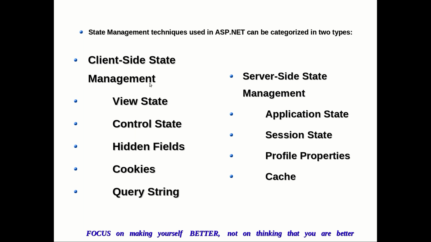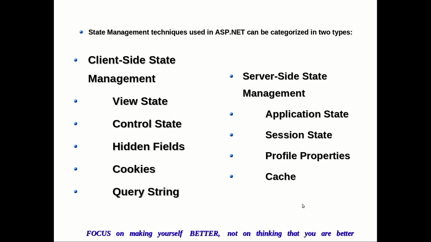Apart from that, view state can also be used for the client side state management. And for the server side state management, I can use cache or application state, session states. Session state is one of the important concepts that is coming under web forms, which is used for the server side state management.